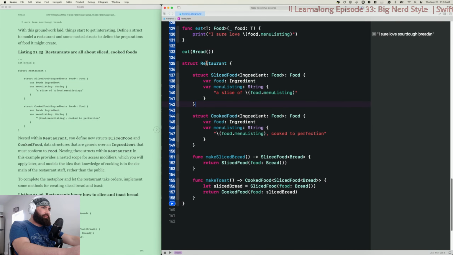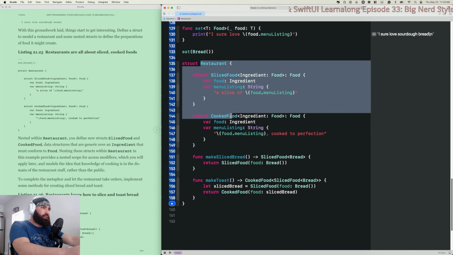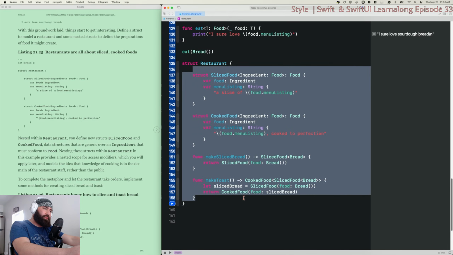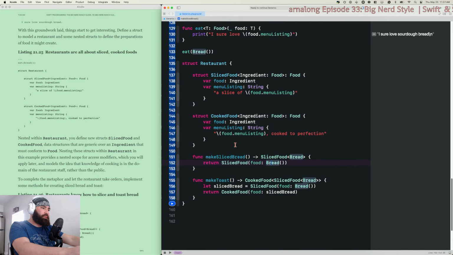Oh, I guess that means unless you're inside the scope of the restaurant, like you're on staff, in the inner circle, you work there versus you eat there. That's probably what they mean. I'm probably thinking too deep about that one. But to complete the metaphor and let the restaurant take orders, implement some methods for creating sliced bread and toast.